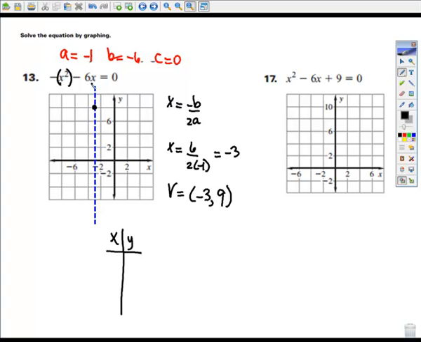I do know another point on here is 0. So at 0, it is 0 because my y-intercept is 0. So when x is 0, y is 0. And then really, I'm only 1.5 away. I don't really technically have to make a table as long as I'm the same distance away from the axis of symmetry. And this one's kind of nice because it did go right through the two x-intercepts when I did this.